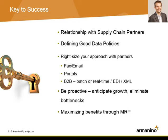Whatever the reason for choosing to go to an integrated model, it's good to keep in mind the make or break elements for success. Relationships, this is where it all starts. Being successful in integrating with your trading partners is predicated on many of these keys, but the relationship factor is the X factor in the process. Better relationships with suppliers will lead to better quality data, more willingness for those suppliers to work towards the needs you have for timely and accurate data. Remind yourself that the process of integrating is collaborative.